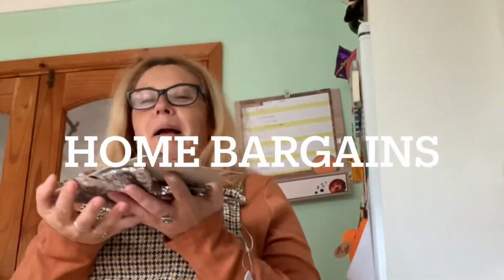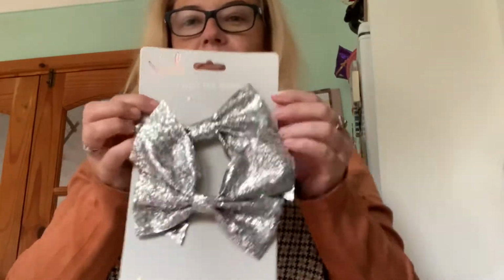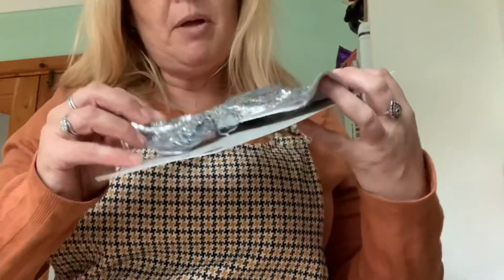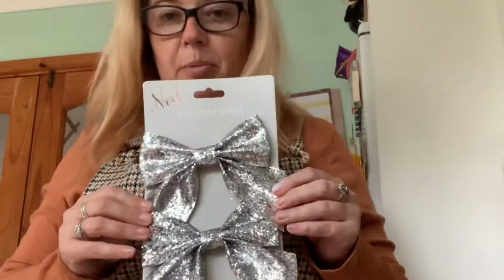And next items, full of glitter, which Jessica doesn't like touching, is this, a pack of two bows. I did want slightly bigger bows, but I thought these would do for now because I have ordered some more off eBay. They've got a problem with the seller. You can get gold and silver ones of these on Home Bargains.